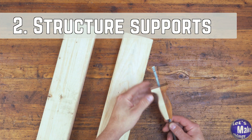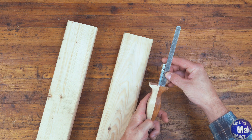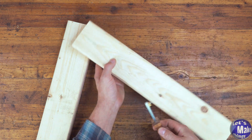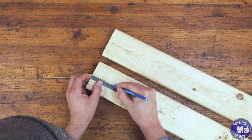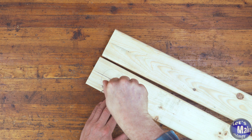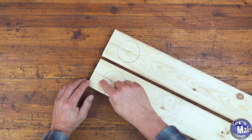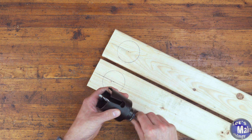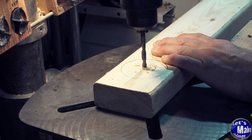The first thing I need to do is find the center of my 2x4 so I can cut my circle out. I've set my marking gauge to an inch and three quarters, which is the center of my 2x4's width. I'll add a mark and flip it around to double check. From the top of each side I need to go down two and a half inches. I'll set a compass to an inch and a quarter and draw out the hole for the pipe. I'm going to use a hole saw to cut this out, adding a shallow quarter-inch pilot hole with a brad point bit to start.